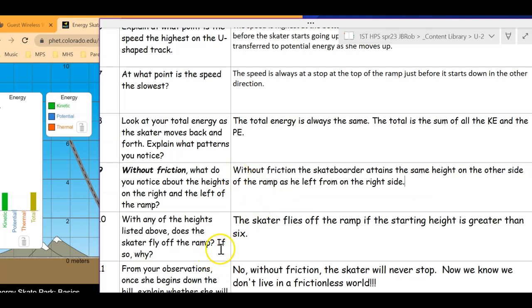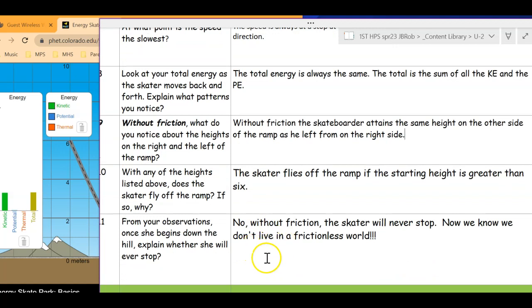With any of the heights listed above, does the skater fly off the ramp? Well, if it was greater than 6, we saw the skater fly off the ramp, didn't we? From your observations, once she begins down the hill, explain whether she will ever stop. I think we saw no matter how long we let it go, if she starts at 6, she goes to 6 on the other side, then she falls back down and goes to 6 on the right, falls back down, goes to 6 on the left. So without friction, the skater will never stop. Now we know for sure we don't live in a frictionless world, right?